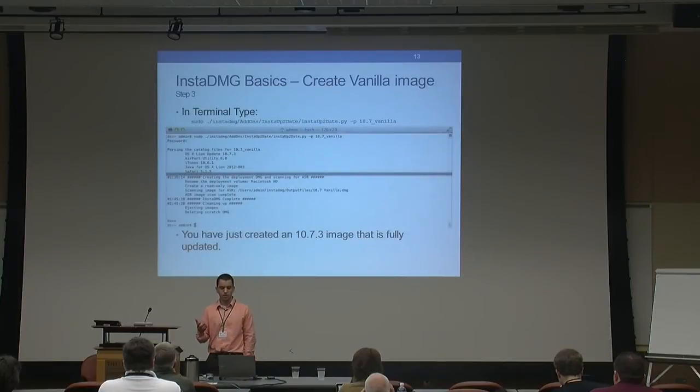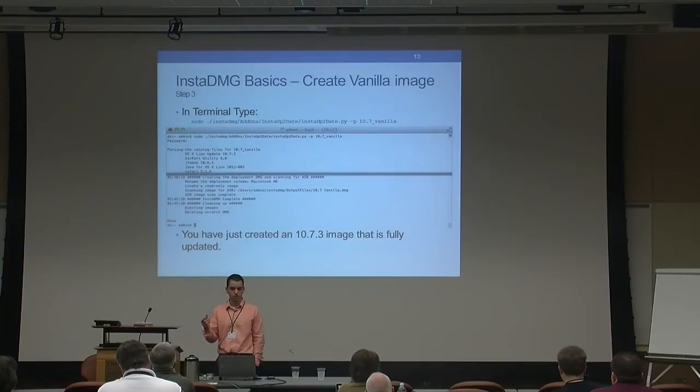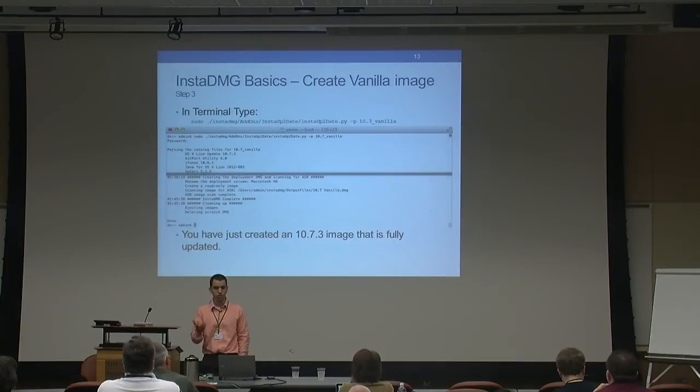And then the last step is you're running InstaUpToDate so that it can process a catalog file that contains the latest updates, and it also looks for specific build numbers for the OS X installers. So once it finds that, it processes the installer, it adds the updates to it, and you pretty much get your vanilla image from this catalog. And at this point, when I did this screenshot, I created a 10.7.3 image that was fully up to date.